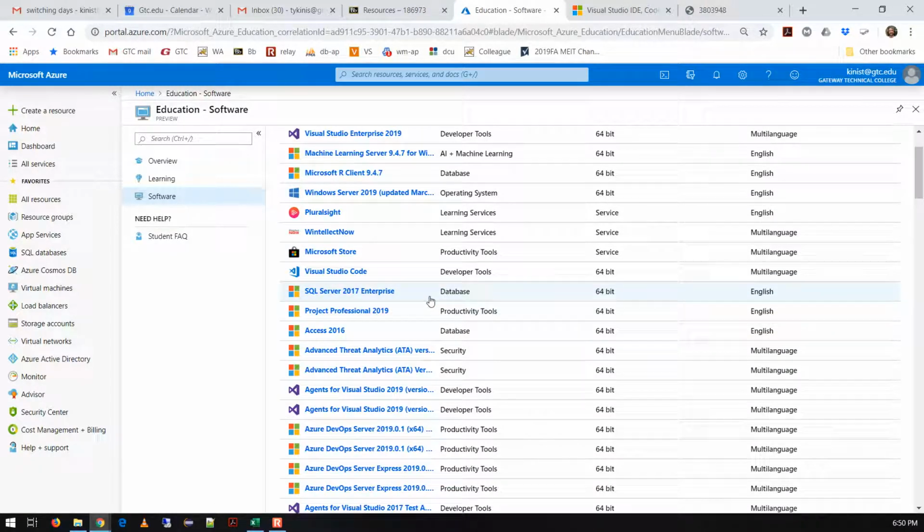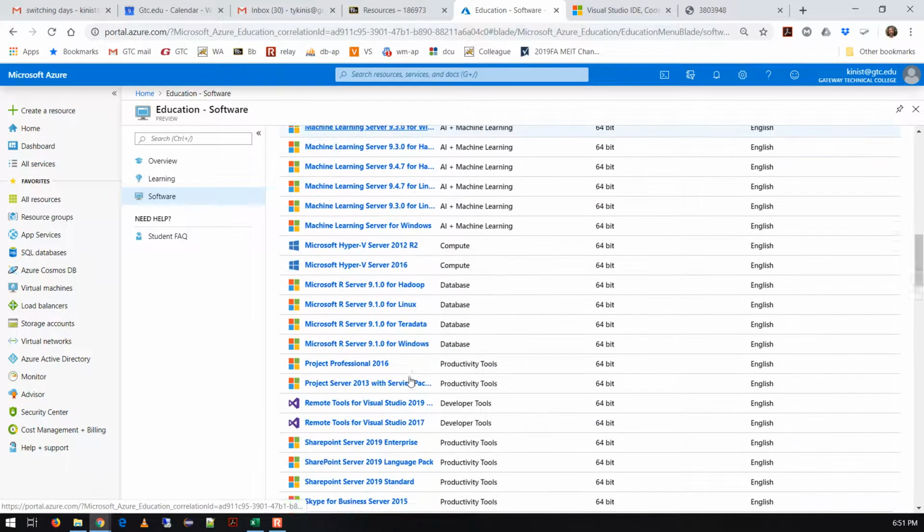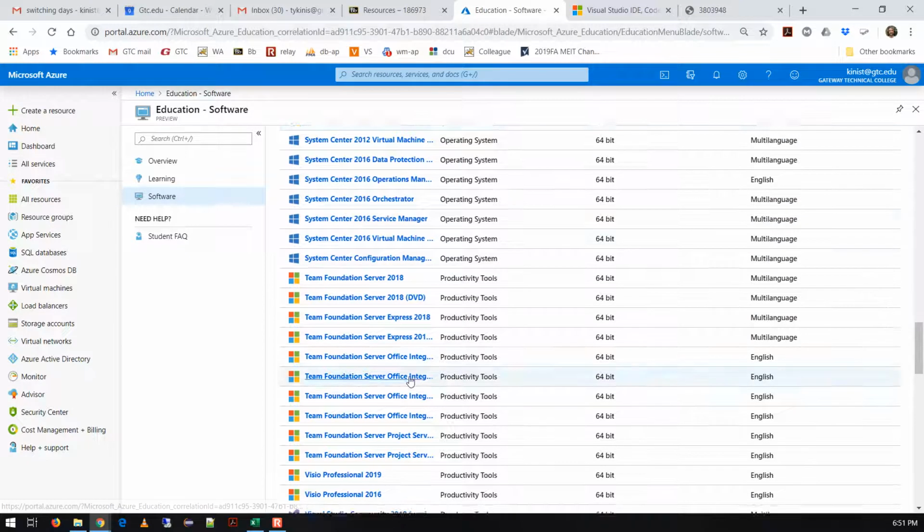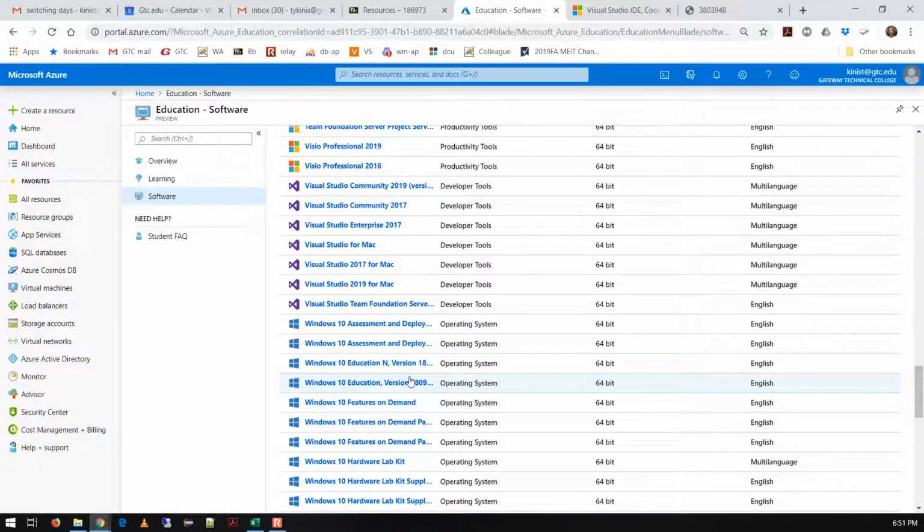Some of them are full-blown products, but you want to always read the descriptions carefully, because sometimes they're like language packs or bundles of software to add on to something. It's not always the full product. So like these are Visual Studio icons, but these are agents for Visual Studio. They're not the product. Then you can search through here, and you can, of course, do a text search, but you see how extensive the list is. So you can get the community versions right here, folks. Right? And those don't technically have license keys, but they might give you one here.